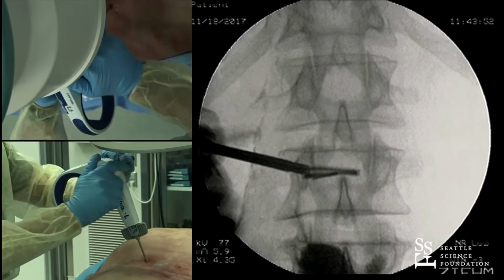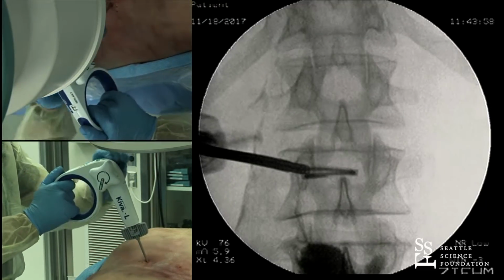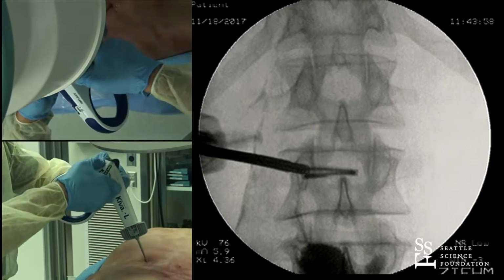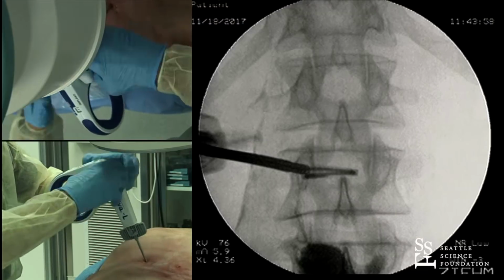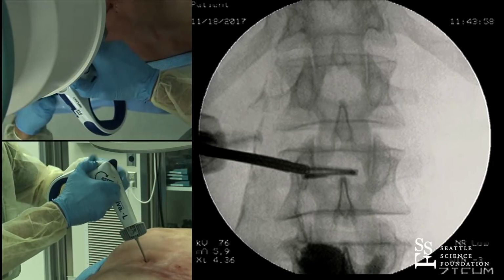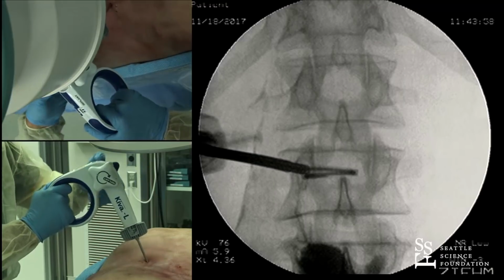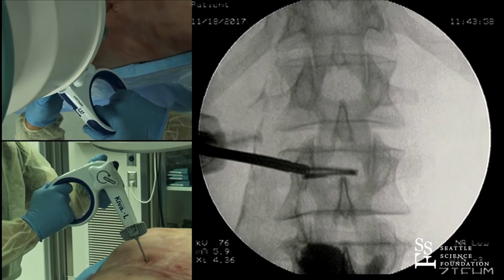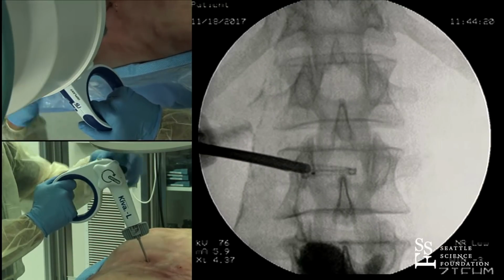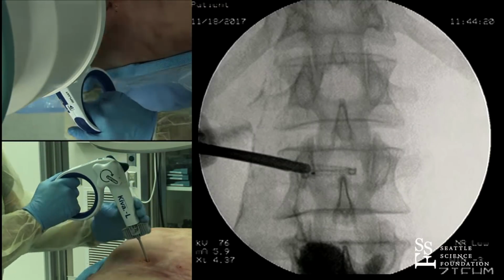Let's see, get some implant out, pull the coil back. And once the cement is hardened, it has an indicator that I'm watching. So whenever the coil goes all the way back inside the housing, you can tell it's inside. And that is the implant's marker, that little tantalum radiopaque marker.